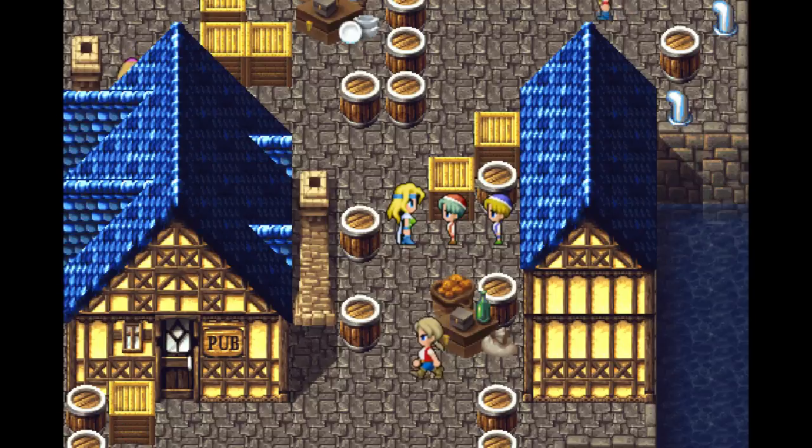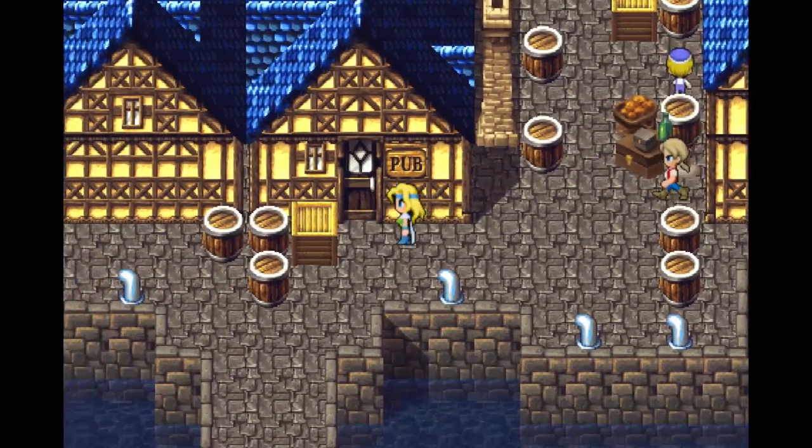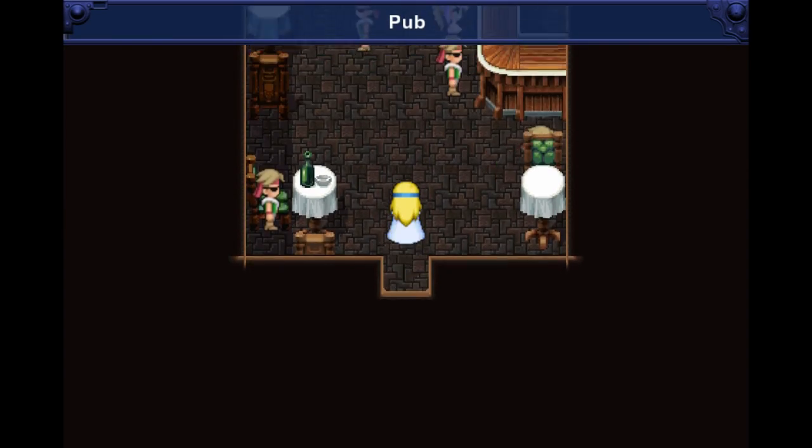The road you took here used to be at the bottom of the ocean. Yup, and now we rode a chocobo through it. South Figaro Ferry has somehow managed to stay in business. That's great. Let's go into the pub.